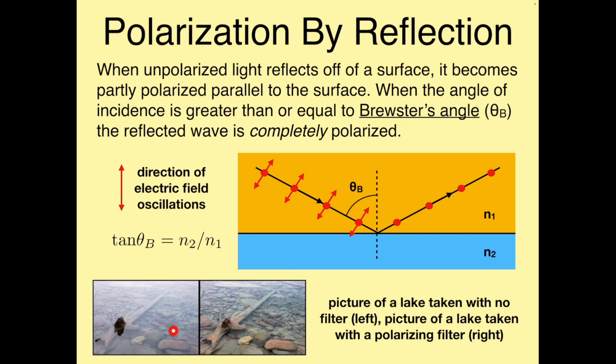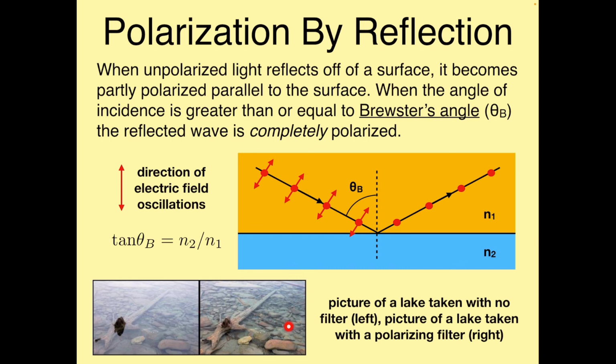In the first picture on the left, it's a little bit hard to see underneath the surface of the water, and that's because there's so much reflected light coming off the surface of the water into the camera that it's obscuring the light coming from under the water. Whereas in this case, it's pretty easy to see what's going on under the water.